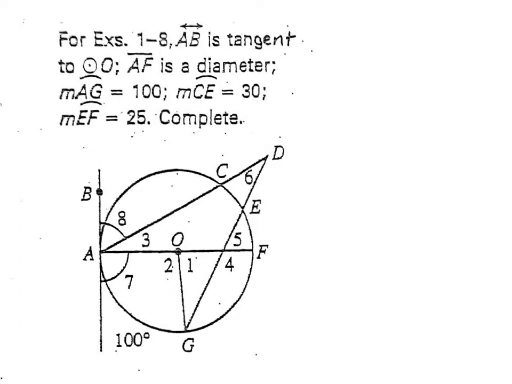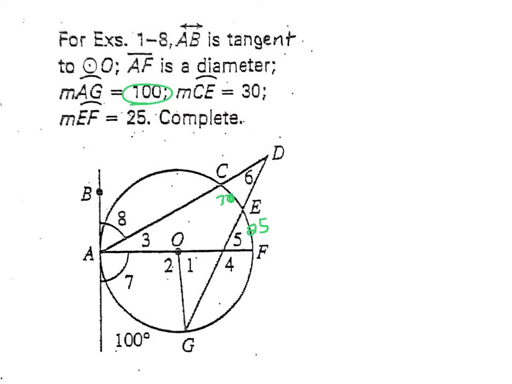So the first recommendation I'm going to make is always go ahead and find your arcs first. For instance, we know the arcs add up to 360 degrees. Let me put in the numbers for what we know here, because we've got 100 degrees marked on the picture, I think. Yep, that one's there. CE is 30 degrees, so that's right here. And then the last thing that I know is EF is 25 degrees. If I put those on there, let's try to make it legible, then I think that's going to be helpful because I can go back to those and use them as much as I want.